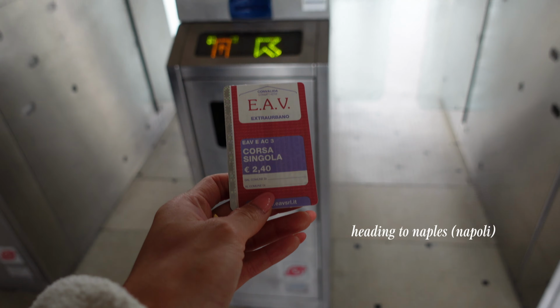We're gonna take the train from Sorrento in, try some new pizza places because they're known for that, as well as check out some historical sites. So it's gonna be a good day. The weather, I believe it's sunny later this afternoon, so that's gonna be really good for us.